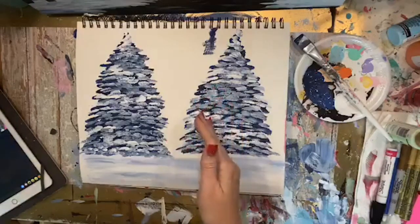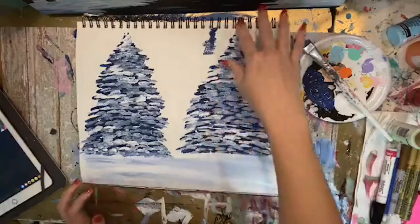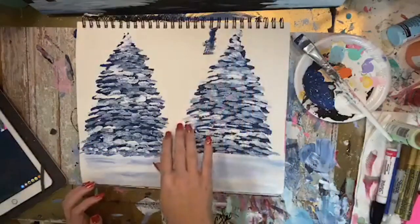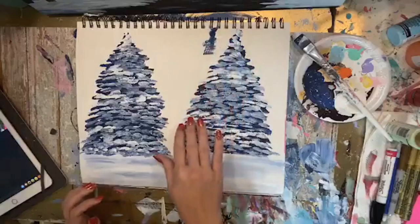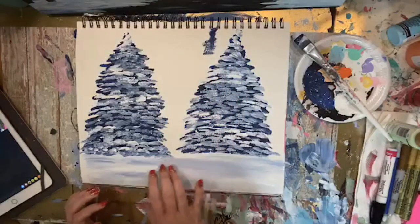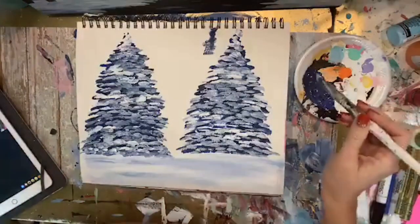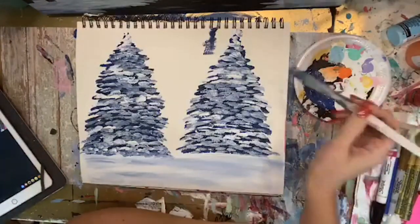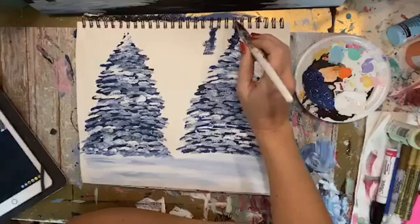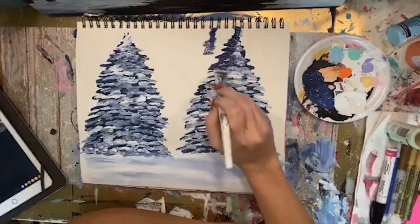And then we'll have some middle ground area. Same thing with your shadows. Since the left side is where the sun doesn't hit, we want this to be darker, and we're going to have some shadows cast out underneath the tree here. So I'm going to start dark first. And the thing I like about this is that you can go back and keep editing this as you go.